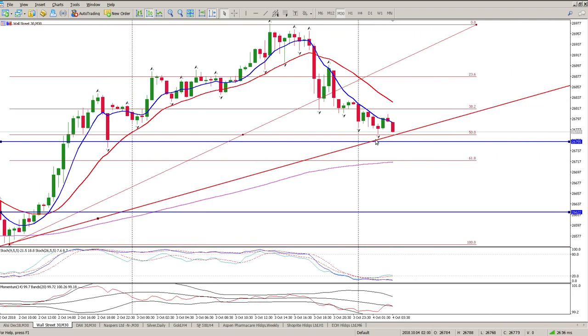Okay, so the criteria to get in is really going to be looking for a signal. So not this time of the morning, but definitely from around 8:30 to 9 o'clock. And that would be South African time, which is GMT +2. Okay, so that's the time that I'm going to look at it, just to see what's going on. If I do see any form of bullish pattern forming at this level of 26,755, or alternatively at around 26,700, that is the area for me to get long.